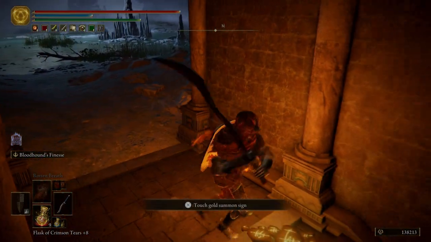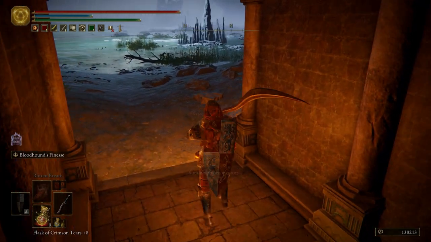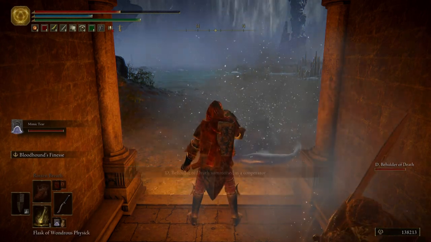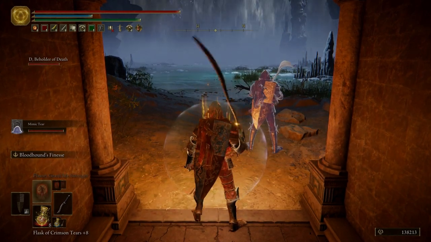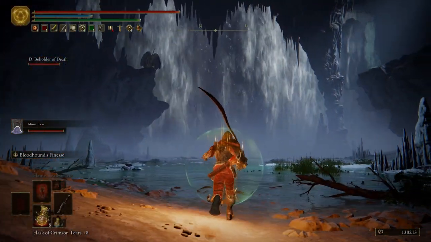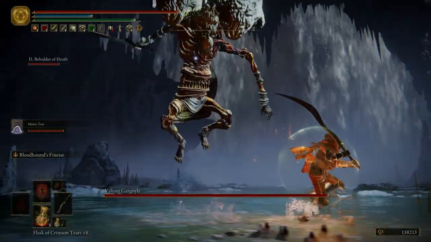And we're going to start with summoning Andre, Beholder of Death. Let's let him summon up real fast. We'll go ahead and summon in our Mimic Tear. Use our Wondrous Physick Flask to heal ourselves. And then we're going to want to put on Flame, Cleanse Me and use our Seal. These gargoyles that we're going to be fighting today can cause poison. They spew out a poisonous cloud.